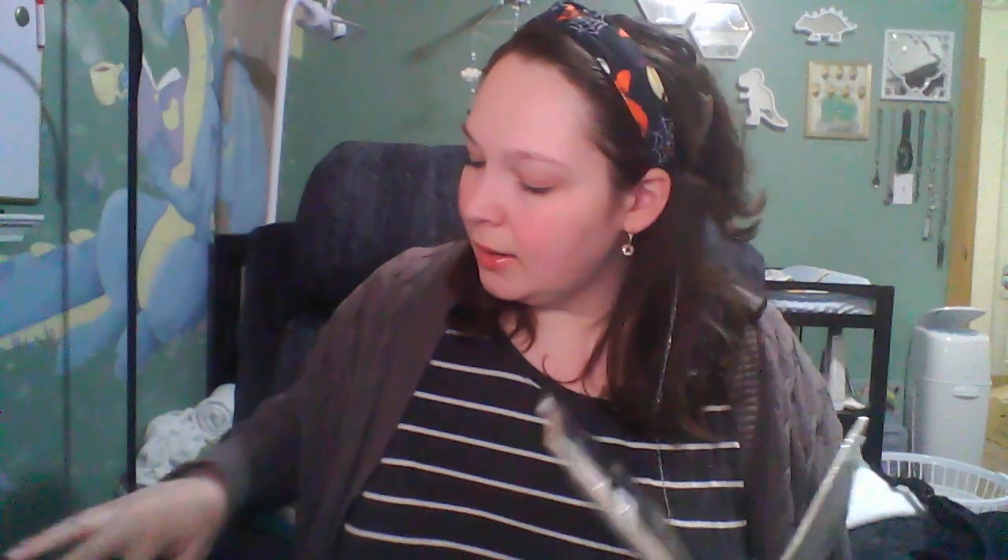Two more things and I'm almost done — we're already at half an hour. These are for the hexagon party — there are these little plates. They look just like the plates I got in my first Temu haul, but they're smaller. It's a pack of 8 ten-inch plates and 10 eight-inch plates — same pattern, just different sizes. So now I have 18 plates. It's still not really enough, but I can supplement with other plates I have.